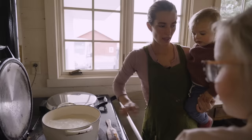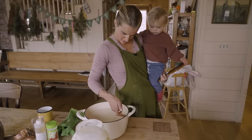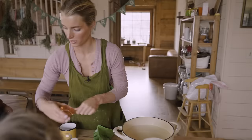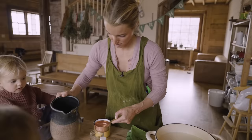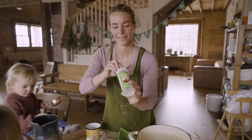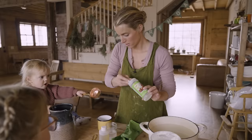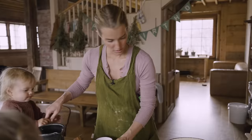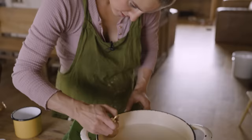55 degrees comes very quickly — we're already at 60. So honestly, I don't even know if I needed to put that on the stove. Now we are going to add half a cup of water, then one and a half teaspoons of citric acid. You can usually find this at your grocery store in the canning section. Now we're just going to stir that until it's dissolved so you can't see the white powder anymore.